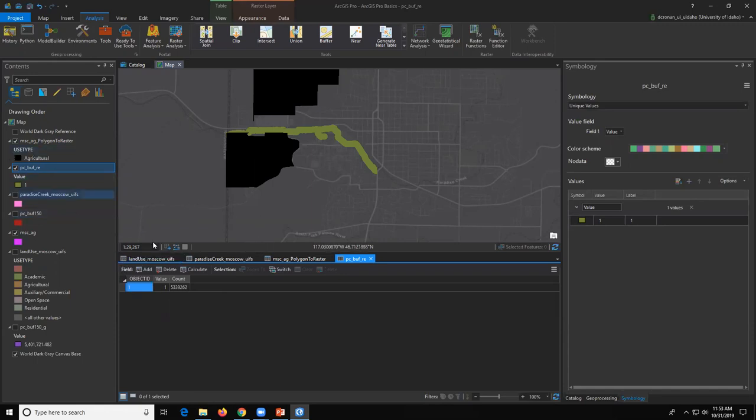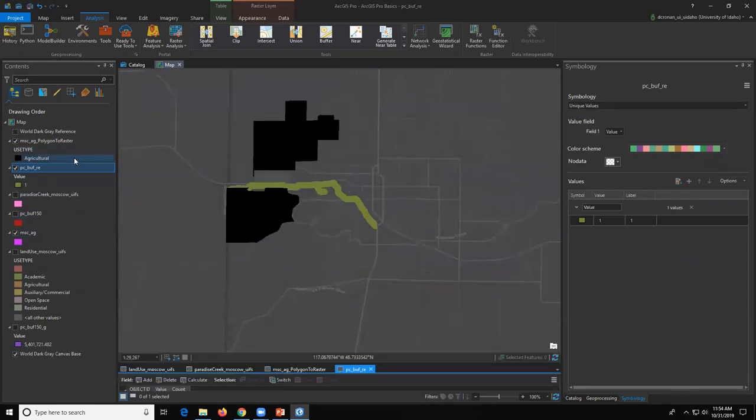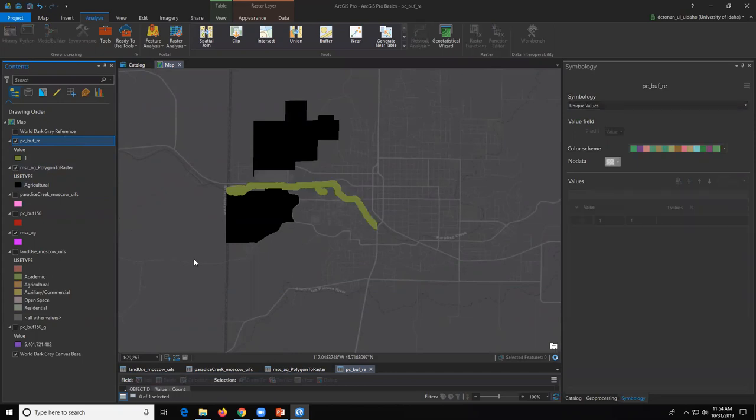So what we're going to do now is let's go ahead and collapse that attribute table. We're going to add these two together to see where there's overlap. If we look at the visual, we can see there's going to be overlap here and overlap there. But we want to be incredibly specific for this map. So we want to say exactly where that is. That's what raster analysis is for, to give us a polygon of where specifically that is.